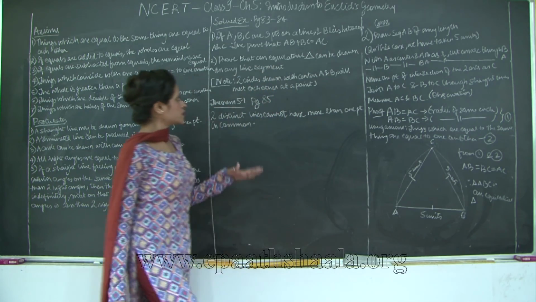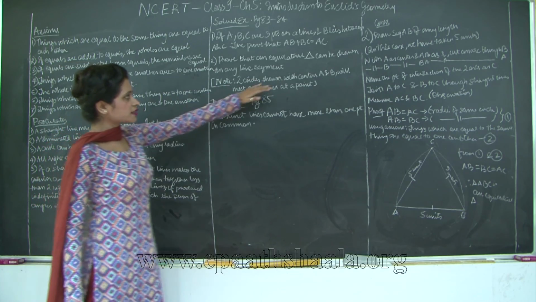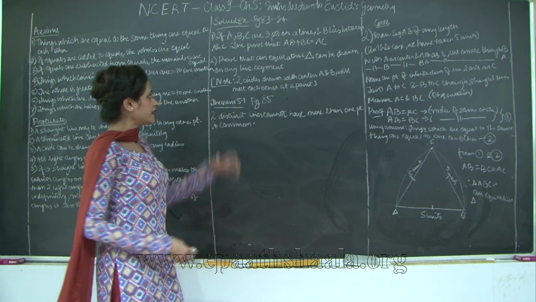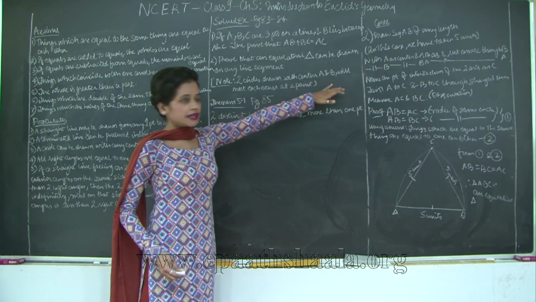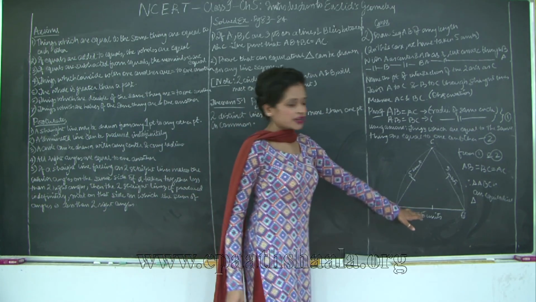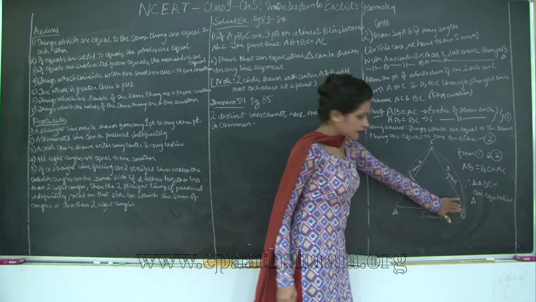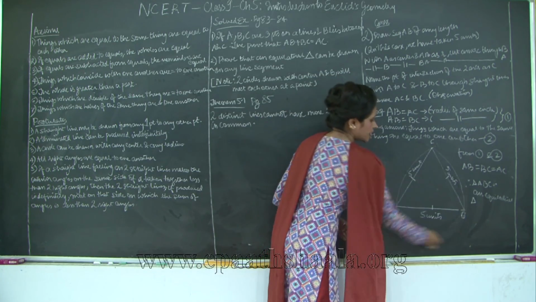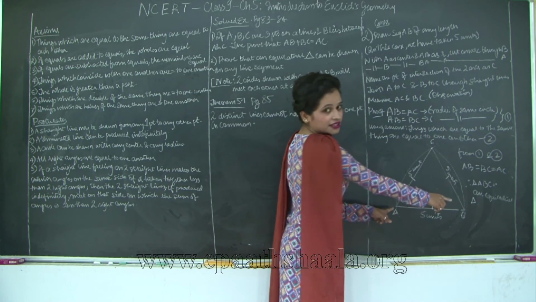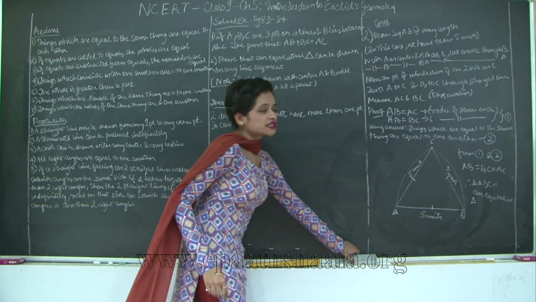There is a note to mention. Euclid had just assumed, without proving, that two circles drawn with centers A and B will meet each other at a point. So this is what we have done here as well. This was one circle and this was another circle, so they had different centers. Now two circles with different centers are meeting at a point C. Alright. So this was about the solved example.